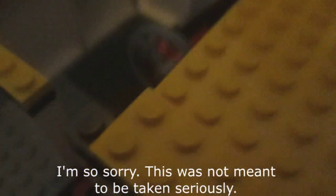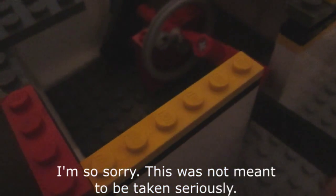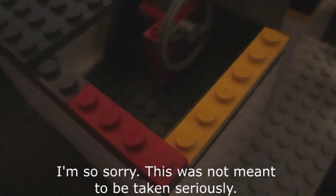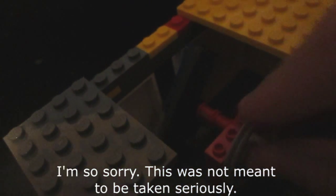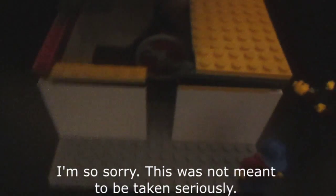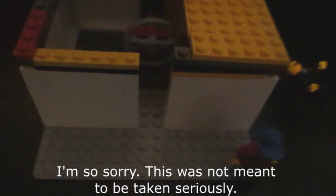Nothing too special. Obviously, this isn't my best build. I just wanted to make a little lock and key to show you guys. So basically, put the key in right here, and then you turn it. So you guys get the idea. I just wanted to make this really quick one night because I decided, hey, if I made the keys, I might as well make the lock. So, what the hell. You guys can see how that works out.